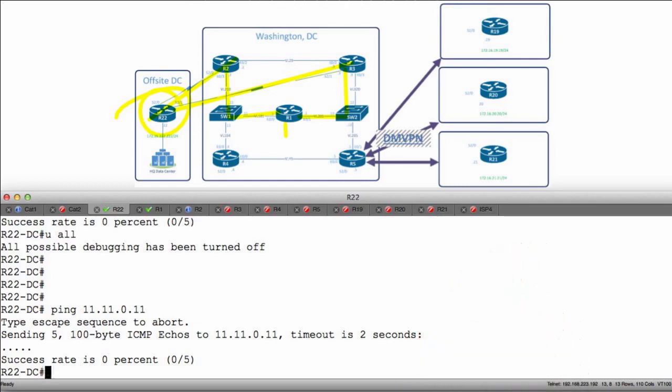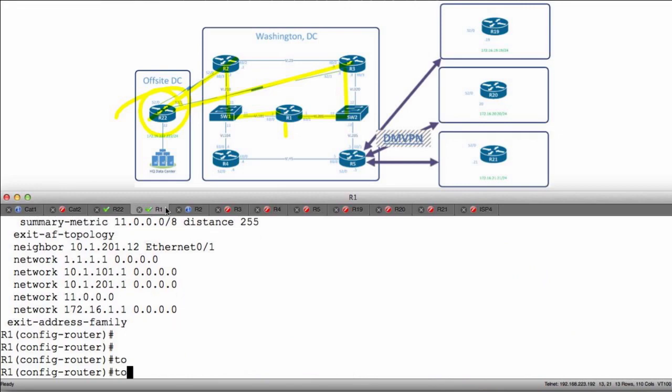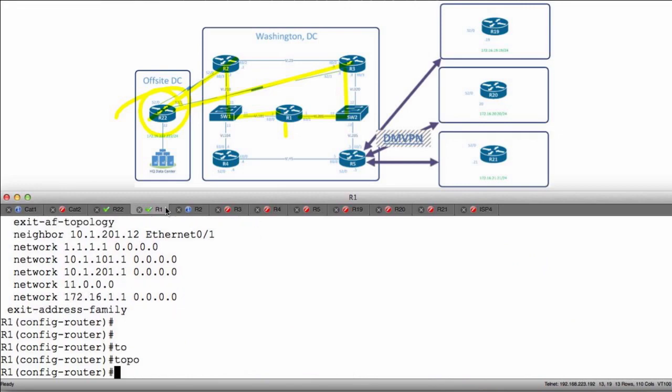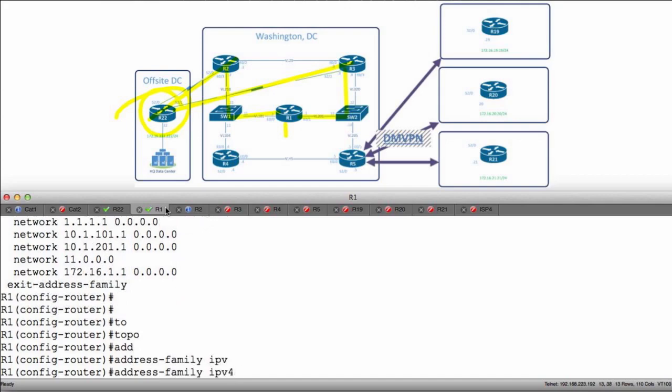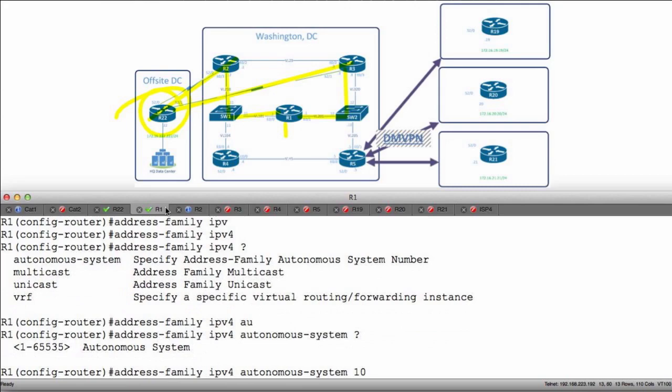So let's go back over to R1 and see what we got going on here. That's the summary metric. So we did that under the interface. So let's see, we said topology. Oh, I'm on R1. Where am I here? Config router, address family, IPv4, autonomous system 10.